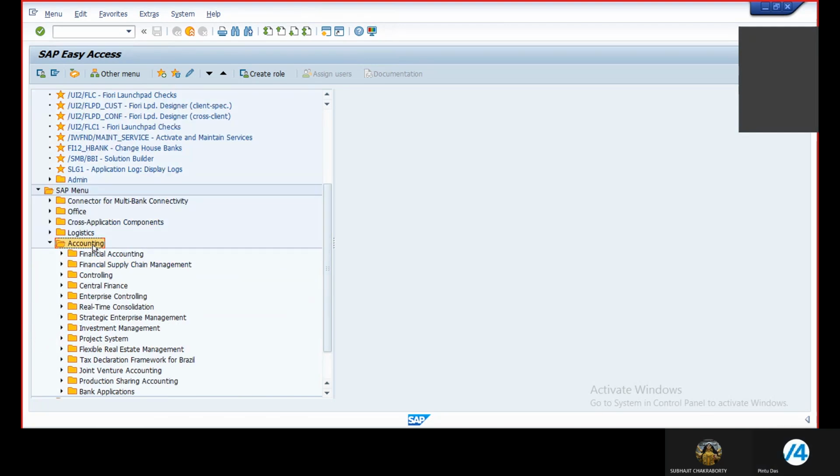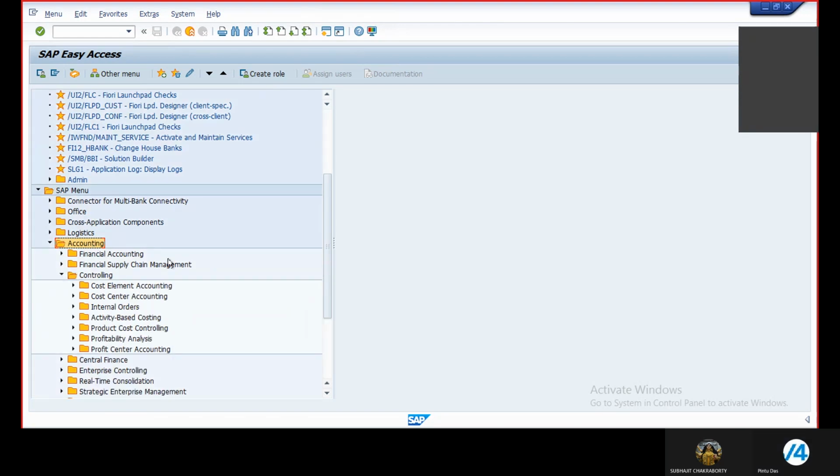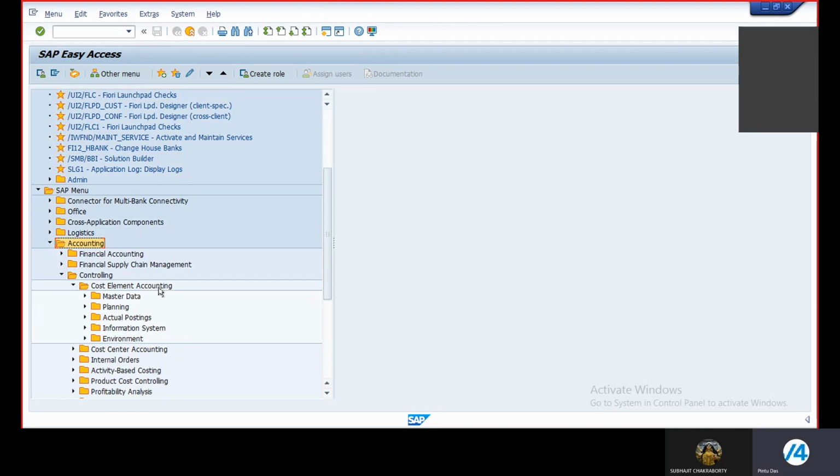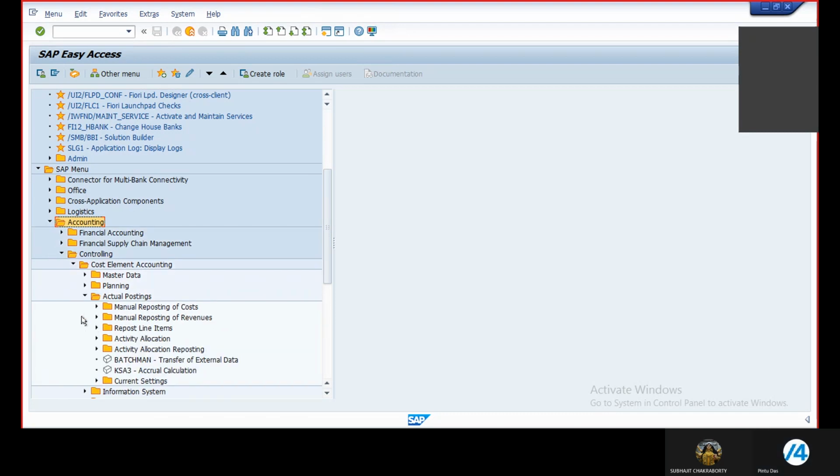Accounting, controlling, cost element accounting, actual postings, manual reposting of costs. Okay, a path you have to follow. From the SAP menu, go to accounting, then controlling, then cost element accounting, then actual postings, then manual repostings. KB11N is the transaction code.